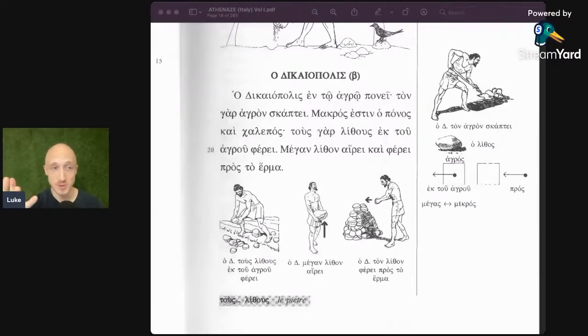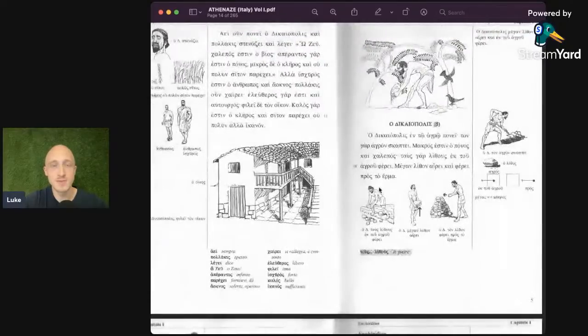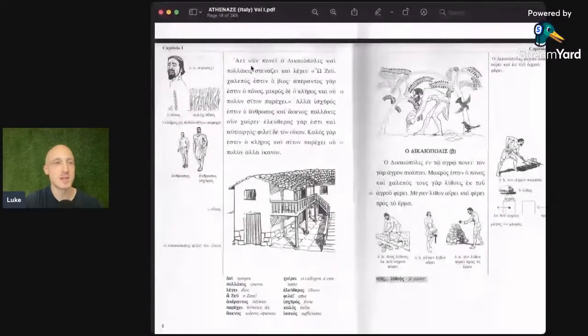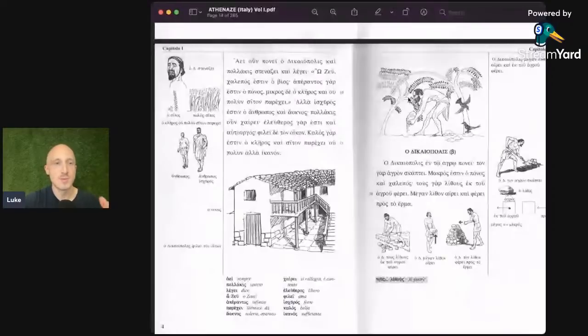Now, most people in the world don't speak Italian; they speak English, of course. And because of that, it makes a lot of sense to use the British version, the Athenaze UK, as I call it, and not this one. But this one is so much more attractive. Not only that, what happened is Vivarium Novum, Miraglia, and Borri, they took the original text, they made it much longer. They repeated a lot of important verbs and concepts to try to give that important repetition.